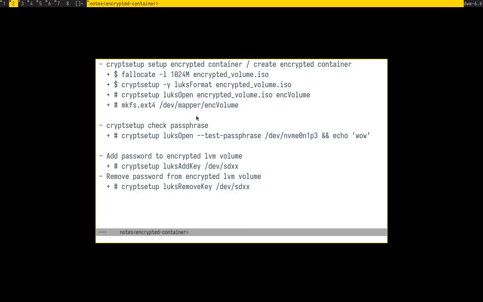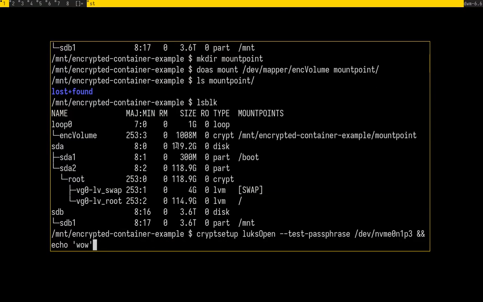Alright, so something you might also want to do sometimes, maybe not for a toy example like this, but for real case usage, is to check your password. Because if you have complex passwords, you might think, well, do I still remember that correctly? And you might want to check it before you unmount the drive or container. So this is what we use.